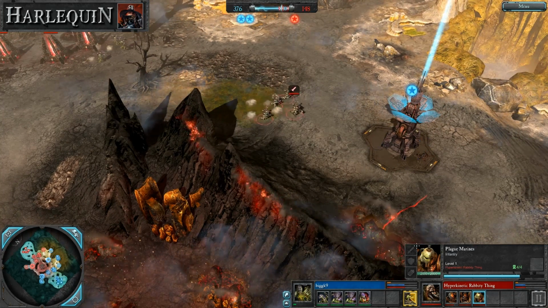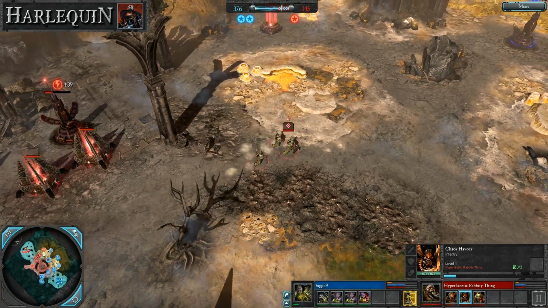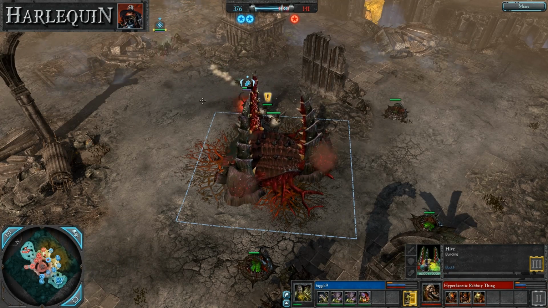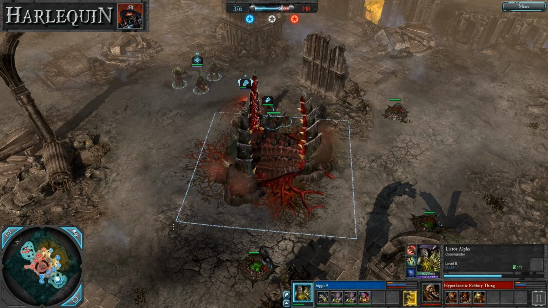So we have the Plague Marines out here moving out. We have the Chaos Havocs. They do not have a last cannon or anything like that. Gonna have a really hard time dealing with the Carnifex. And we have a Swarm Lord coming out. So I think that's pretty much going to do it, but we'll have to see what Hyperkinetic is going to try in order to defend this here.